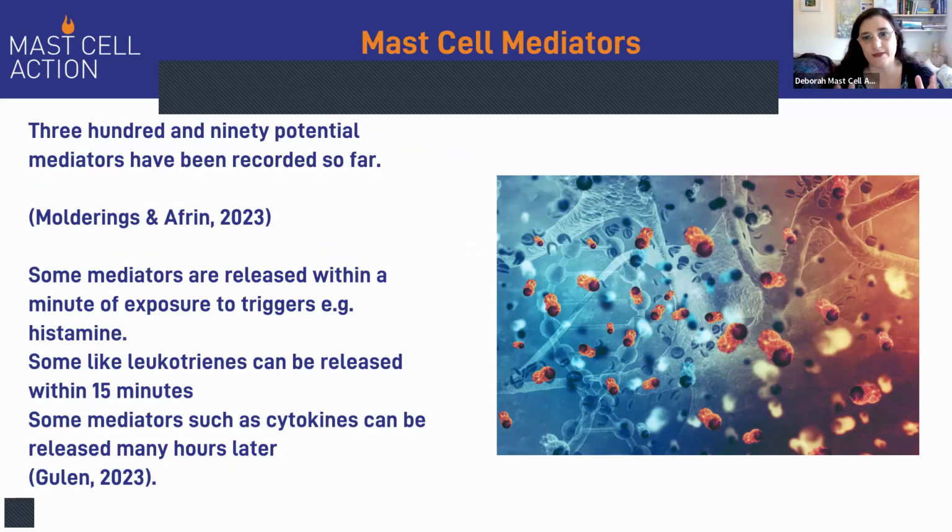Some people estimate it might even be as many as 1,000 different chemical mediators that mast cells release. And these mediators are the messengers that get sent out into the body to tell the body to do different things. And some of these mediators are released instantly. As I said, they're there, stored, ready to go. Histamine is an instantaneous release one. Leukotriene's released within about 15 minutes, but some of the mediators, some of them are called cytokines, and it can take many hours for those to be released. Some are delayed by maybe a day, as much as 24, maybe even 48 hours. So then it becomes quite tricky to see what you're reacting to if it's a delayed response.